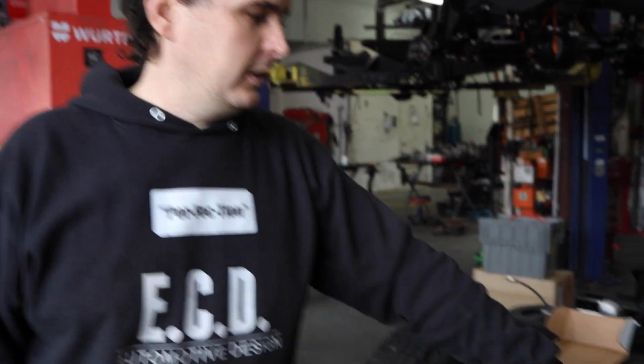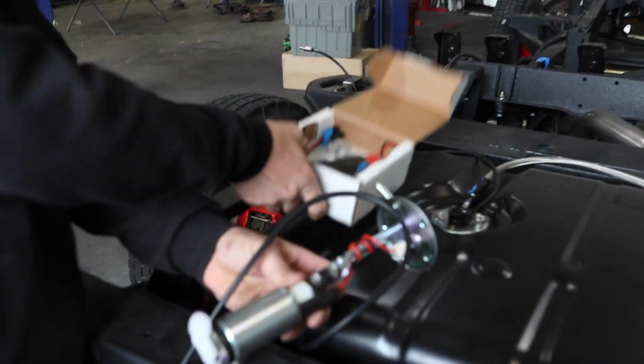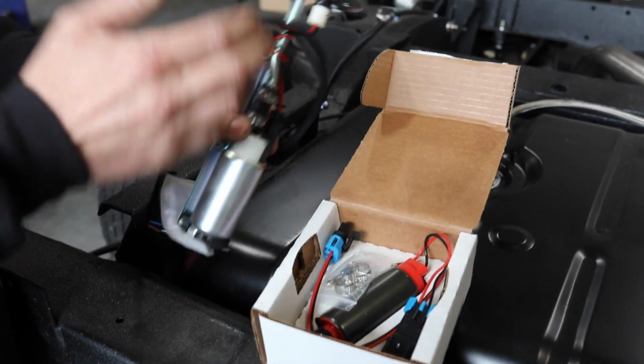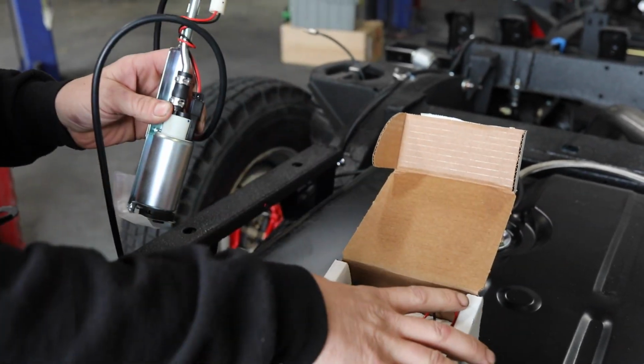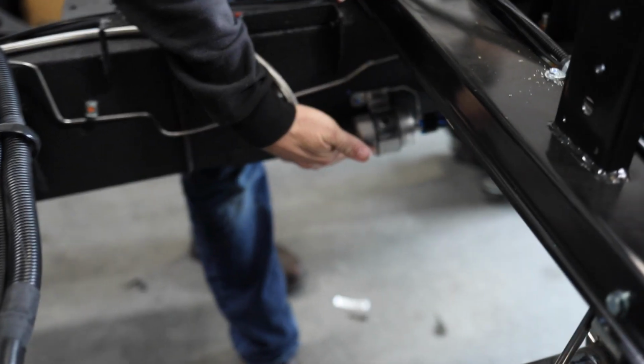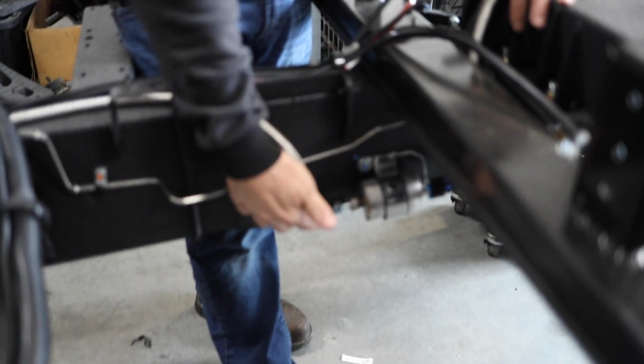In our standard LS swaps, we will use a standard fuel tank out of the Land Rover Defender. However, the fuel pump is much too small. So we will modify the fuel pumps, install a larger Walbro fuel pump, remove the slip fitting, and install a crimp fitting to allow the use of braided stainless steel fuel lines and supply the correct amount of fuel pressure to the engine. After installing the upgraded fuel pump, we will install a Corvette style fuel filter with a built-in pressure regulator. Again, all braided stainless steel lines and AN fittings for a leak-free life.